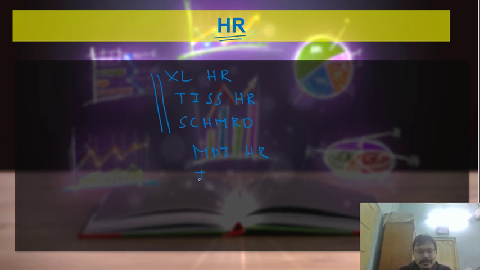The next role is that of HR. HR is more in demand if you're joining specific programs like Excel HR, TISS HR and so on, if you're joining FCHMRD. So these selective programs, if you're joining, it's really, really good. Even some of the other B schools like MDI HR, XMB HR are really, really good. So if you're joining specific programs for HR, they would be good. Otherwise, not that great.